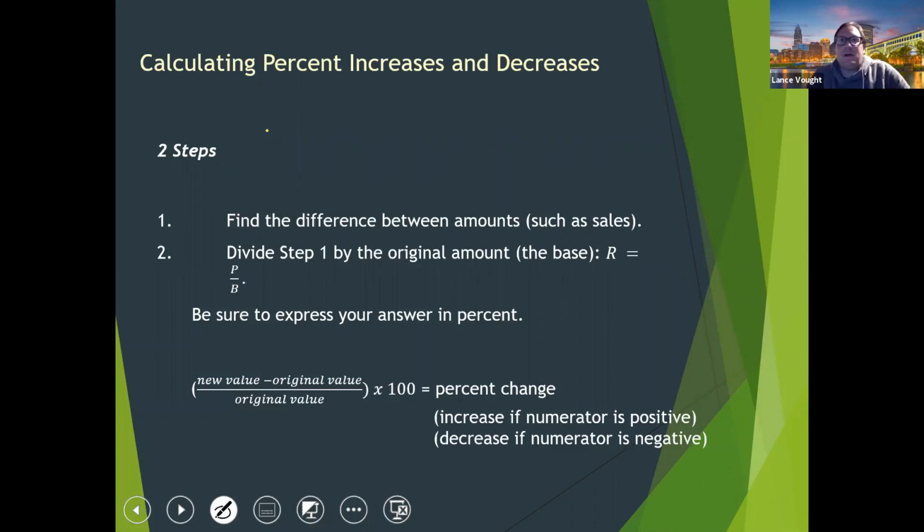Now, if we want to find percent change, again, this is really, if you take macroeconomics with me in the future, percent change is something that we're going to deal with. Well, I guess both classes. If you take macro, we learn about percent change when it comes to inflation rates and changes in growth. If we're measuring elasticity in microeconomics, you use percent change. So percent change is one of the most important things that you can learn in this class that will be applicable to an econ class.